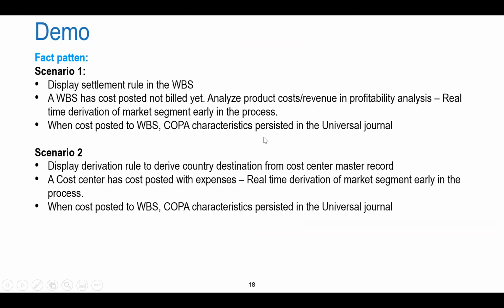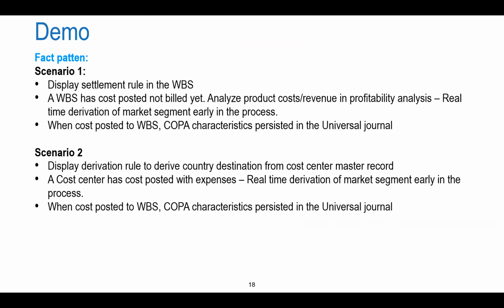I'll walk you through this in the system. Bear with me. Okay, this is the time I would like to switch to the demo portion. The demo consists of two things. I'm going to walk you through two scenarios. In scenario one, I'll show you a WBS that is set up but not built yet, where we want to post the document and look at the characteristics.